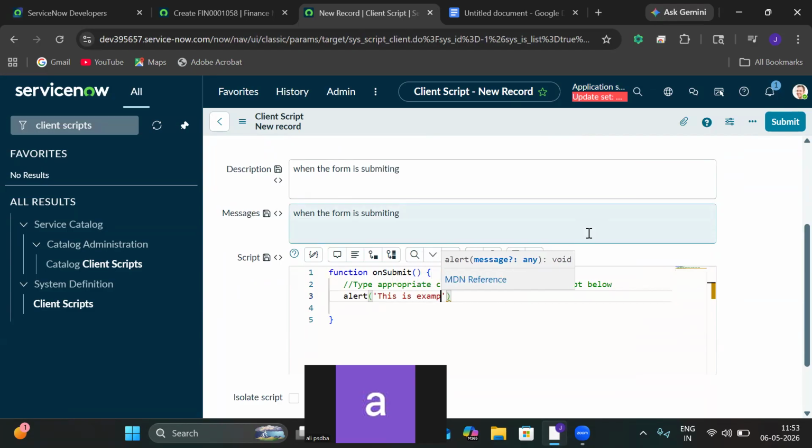This is an example for an onSubmit client script.